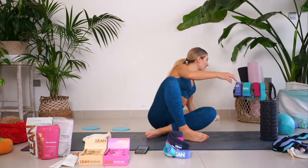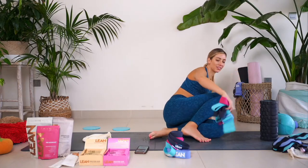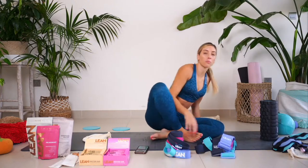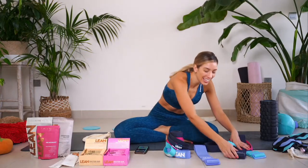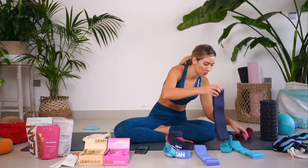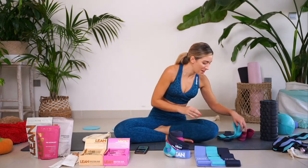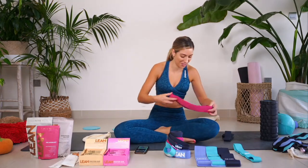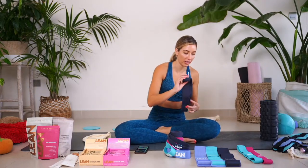So our bands have been out of stock for quite a while, haven't they, Alex? And there's a few still left in stock in the US, I think. But we have our brand new lean bands, which I am so excited about. They are new and improved. They are slightly different, and I'm going to talk you through the what's, the how's, the why's, which ones to go for, which ones to avoid. Just kidding, some of them are absolutely brutal. And yeah, basically, if you have any questions, Alex will be having a look anyway.